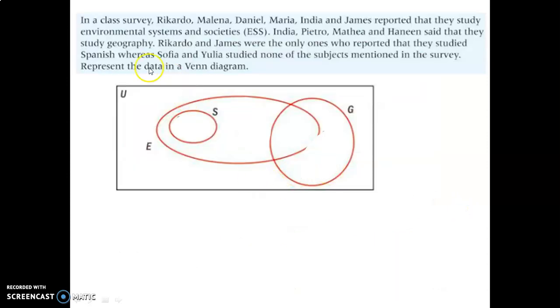Okay, first one to try. We've looked at this situation already. We have all these students who take either environmental science or, what's the other class? Geography, I think. Yeah, geography. So this big oval is labeled E. That's all the students taking environmental science. This one is all students taking geography. And there's another one here, S. What is S? Spanish. Students studying Spanish. We've done this before in the last lesson, but basically you put all the names in the right places and we have this.